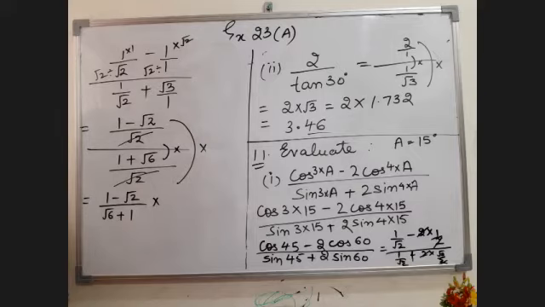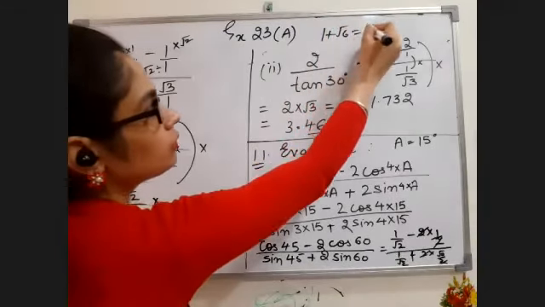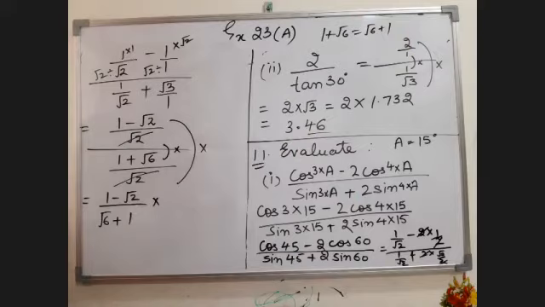Ma'am, we cannot write 1 plus root 6? The reason I haven't is that when I rationalize it, it will become 1 square minus root 6 square, so 1 minus 6 will become minus 5. So why write a negative value? That's why I have written it as root 6 plus 1. Both things are the same, 1 plus root 6 is equal to root 6 plus 1, because addition is always commutative. Just to avoid a negative number I have written it this way. Both ways you will get the same answer.